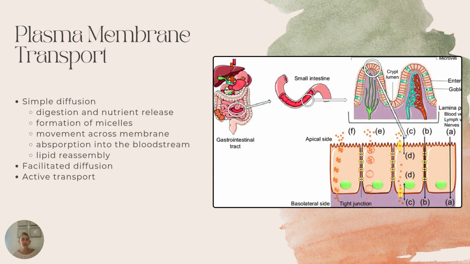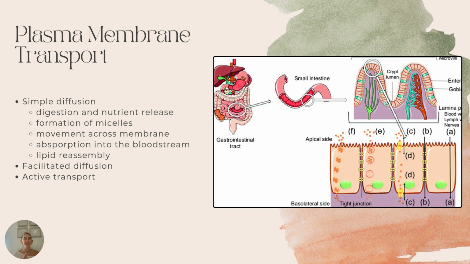The plasma membranes of many epithelial cells are divided into distinct apical and basolateral domains that differ in function and protein composition. For example, epithelial cells of the small intestine function to absorb nutrients from the digestive tract. The apical surface of these cells, which faces the intestinal lumen, is therefore covered by microvilli and specialized for nutrient absorption. Our basolateral surface, which faces the underlying tissue and the blood supply, is specialized to mediate the transfer of the absorbed nutrients into our circulation.